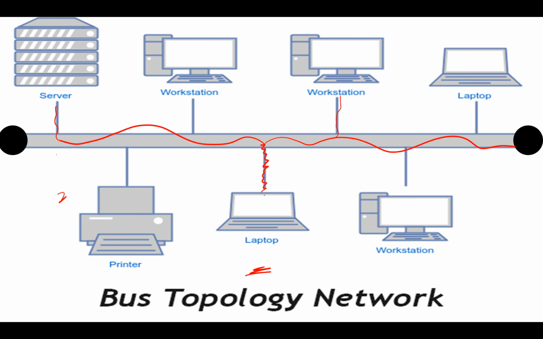And the reason we have these terminators is that if this electrical signal gets to the end and we don't have the terminators, then it's actually going to reflect back. And when it reflects back, we're going to get interference and data corruption, since we've got all these electrical signals going back and forwards. So these terminators are basically just a resistor, something with a super high resistance, and that's going to absorb the electrical signal so it doesn't get reflected back down the line.